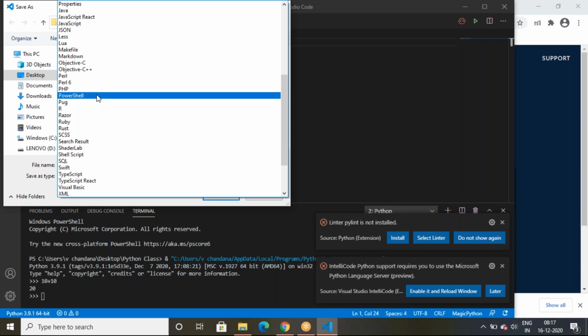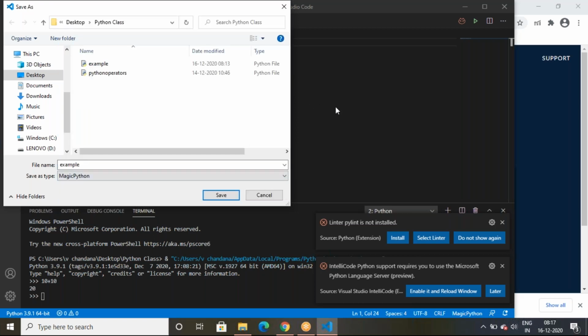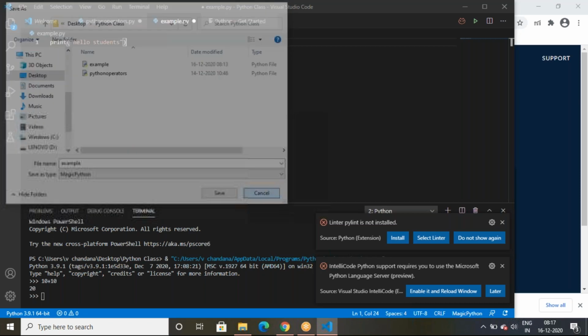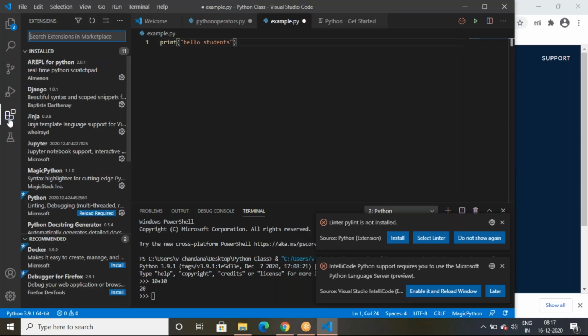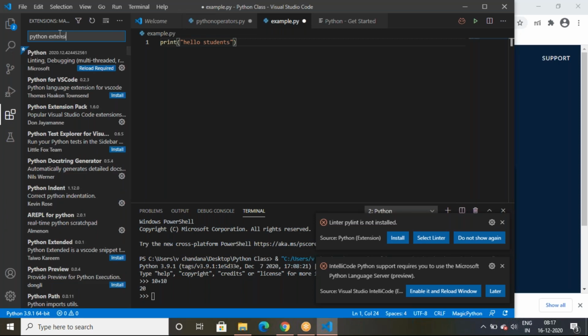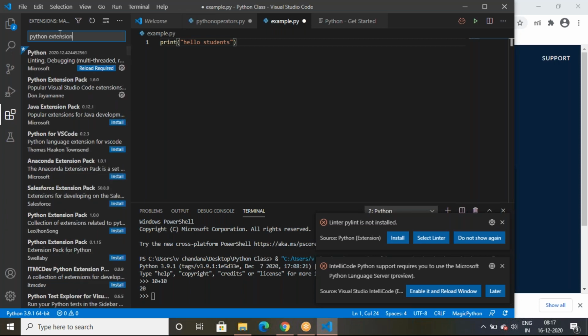Okay. Go to the VS Code. Close that window and click on the extension icon here on the left side. Here you type the Python extension. Is it installed or not? Python extension pack, it's already installed, right? Yeah, Python, this one, Python for VS Code.